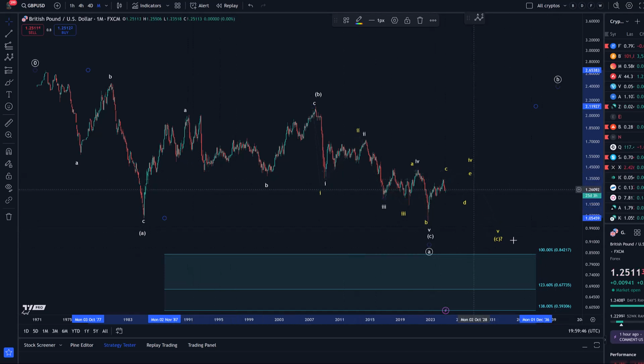But if there is another low as per the yellow scenario, so in the white count a low could be a multi-decade low, whereas in the yellow count, I can see the potential for another low because the market has not rallied yet in an impulse and it's only corrective at the moment. Yeah. So that's the bigger, larger time frame. The larger time frame is certainly not clearly bullish yet.